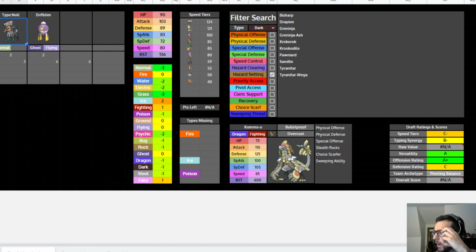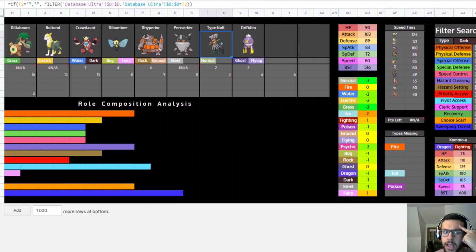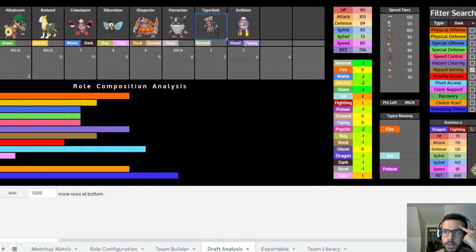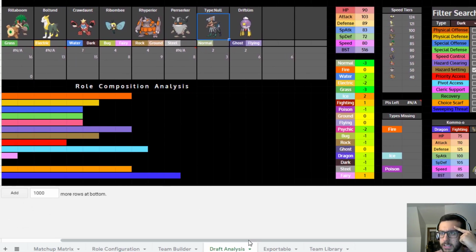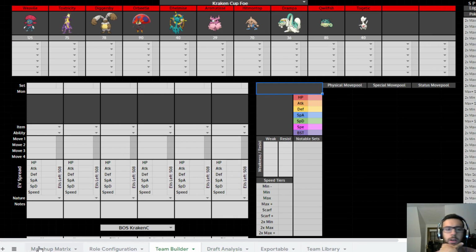I have a draft rating score, although raw value is not accounted for right now, and that's simply because I don't have a lot of the new Pokemon in the spreadsheet yet. So don't worry about that. That's not really important. Today we're going to be team building.